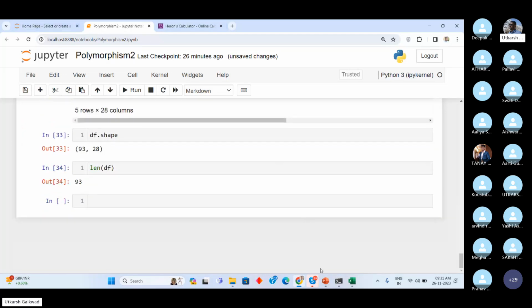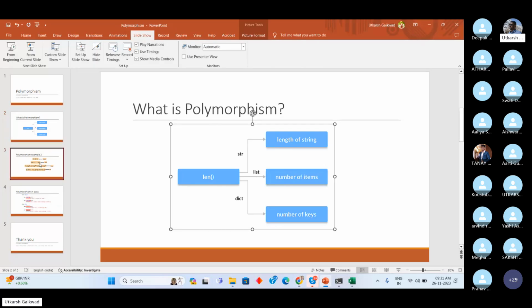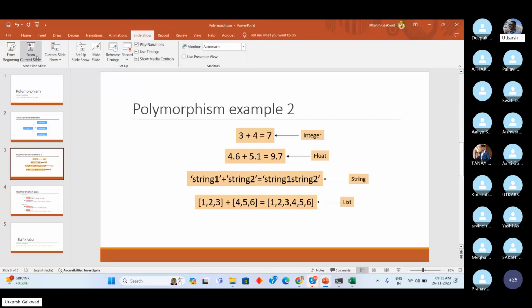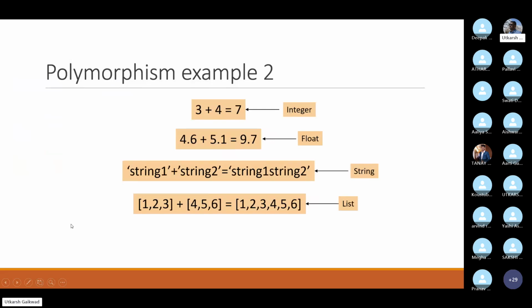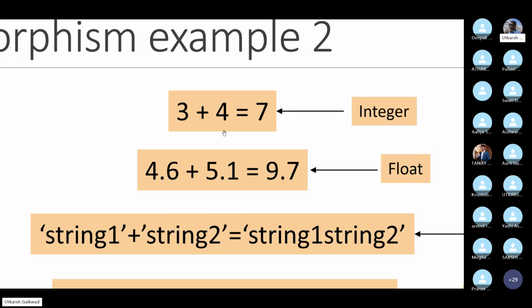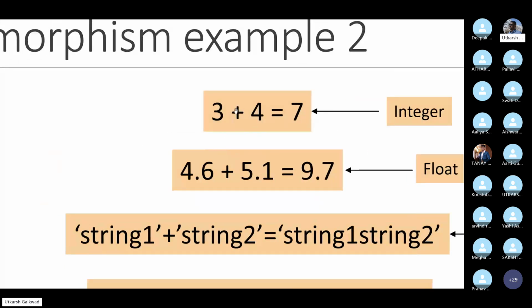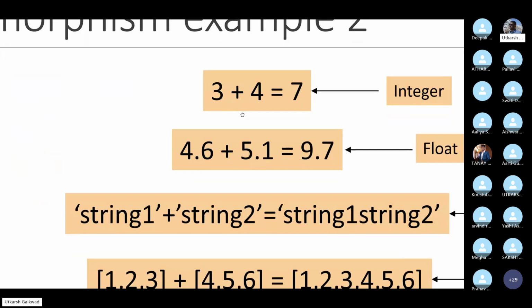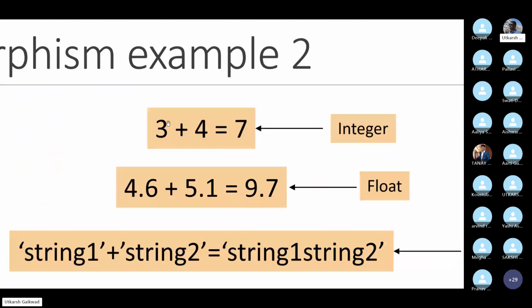So here, let's try to understand different polymorphisms. You can also see polymorphism in operators as well. How do you see polymorphism in operators? For example, if I consider the plus operator, I can add two integers, and it will give me the sum 7. I can also add two float numbers, and it will still give me a number. Two floats, or one float and one integer, there also I'm going to get a result.